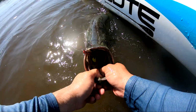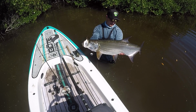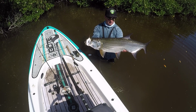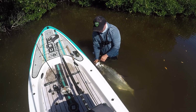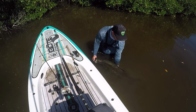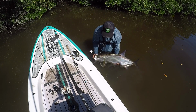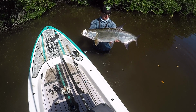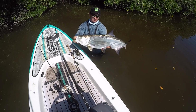Oh, yeah, baby. There's our buddy right there. How freaking sick is that? 15, 20-pound tarpon on the micro skiff. Definitely the biggest tarpon on the micro skiff to date. And I love what we're doing right now. We don't have to take him out of the water. This fish, we can legally bring him out of the water, but if you're not aware, tarpon over 40 inches, you are not allowed to bring out of the water. That is a sick fish right there, my friends. That is sick.